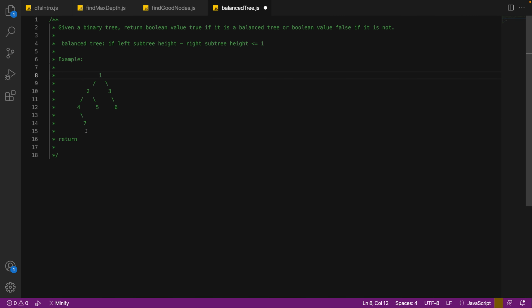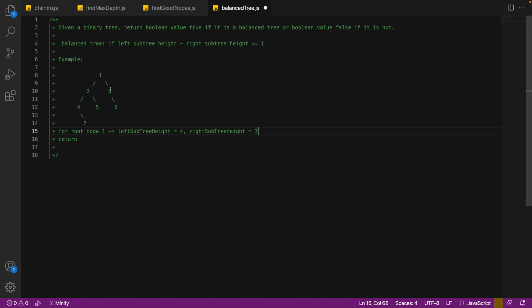So the left subtree height for root node 1 is 4, as we just saw, and then the right subtree height is, let's do that again, same thing, trying to calculate the number of nodes between the root and the leaf here. 1, 2, 3. It's 3.